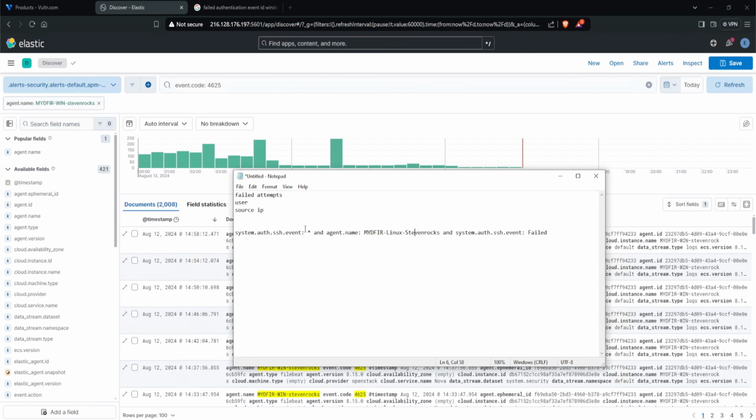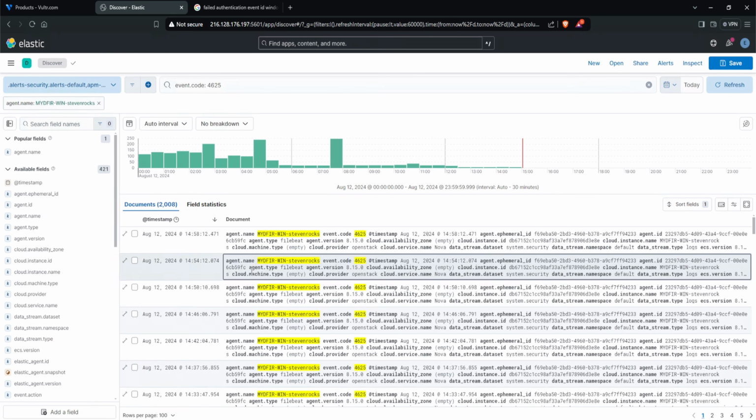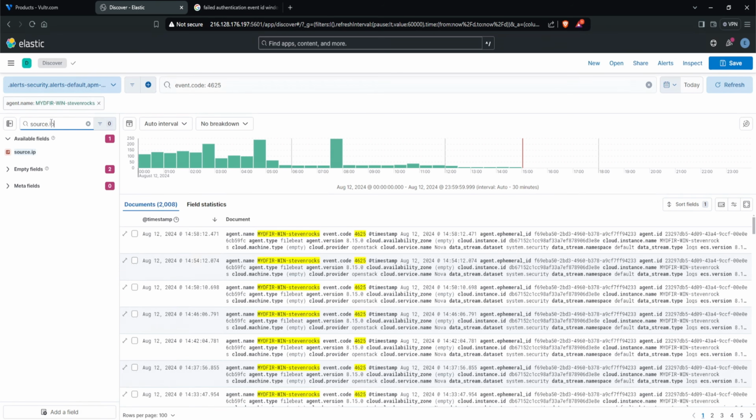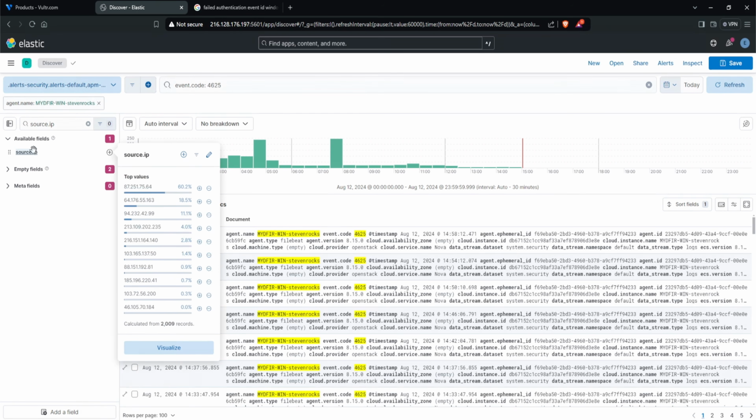I am going to use the same notepad that I used for my SSH brute force, and just follow the first 3 fields that we are looking for. First and foremost, the failed attempts, and that is what we have so far. We do not have a user or source IP yet, so let's modify our table to include that. I'll search the field names. Is there source.ip? There is, so I'll click on that, and we do have our IP addresses. Click on the plus button to add the field as column.